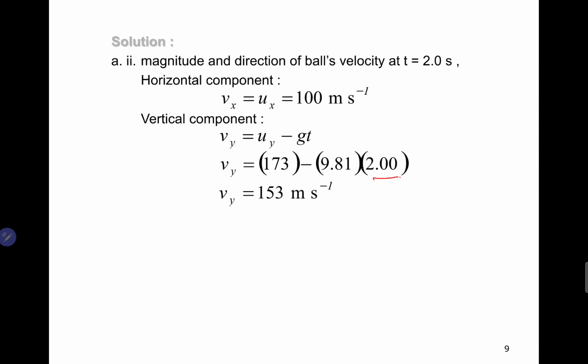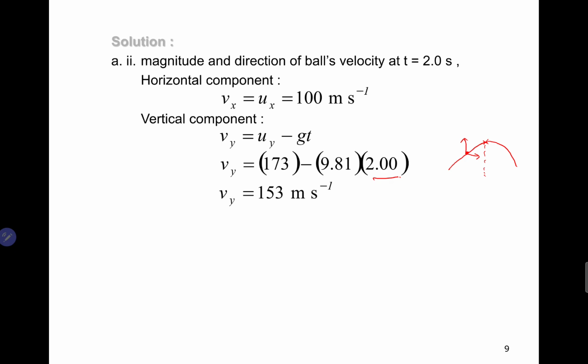For this one you need to be careful, because when an object is doing projectile motion, once it reaches maximum height, it will change direction. Later as we discuss the maximum height, we will look into this. Now let's say this is the maximum height, somewhere over here. Now your object is somewhere around here, so you will have x and y components. Over here the y component is acting upward.